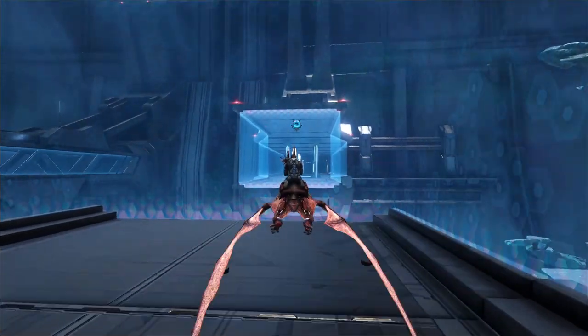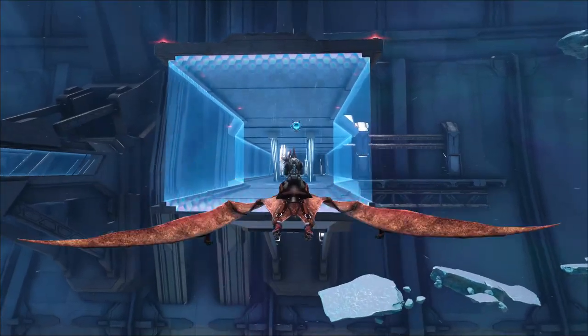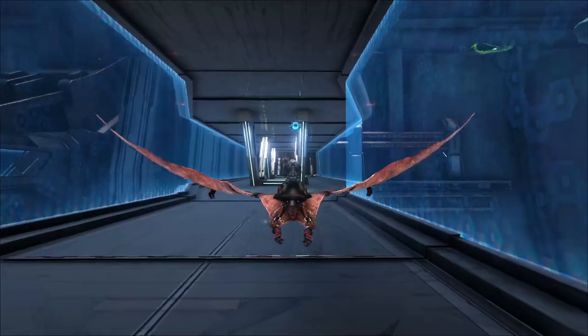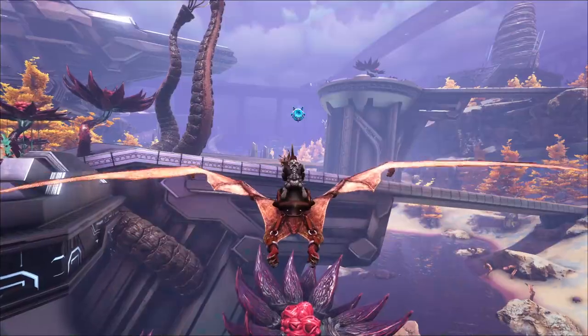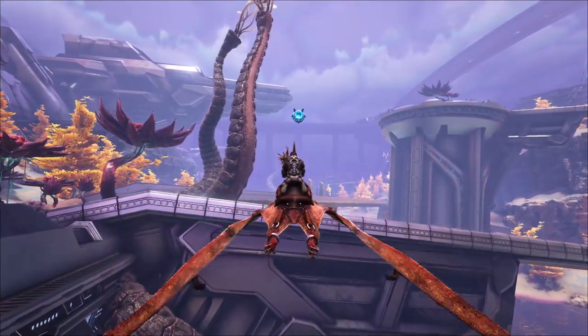Now this part here looks a little sketchy, just flying out into open space. We should be able to just cross right through it. And now we are officially on the Rockwell side. Now for the fun part, actually locating one of the Noglins.